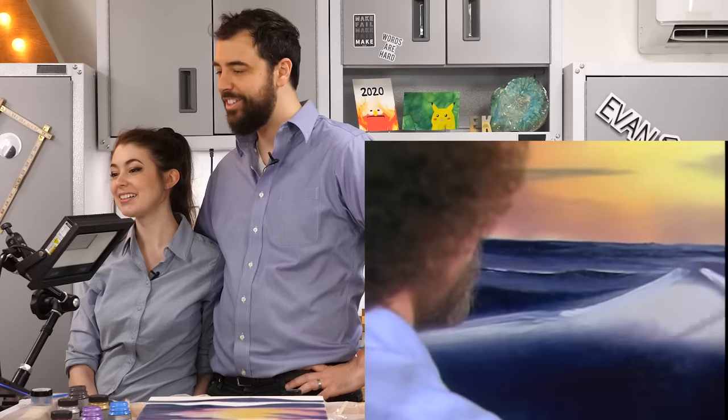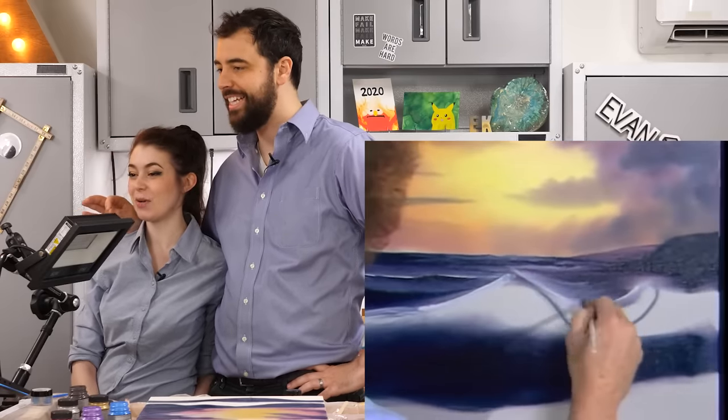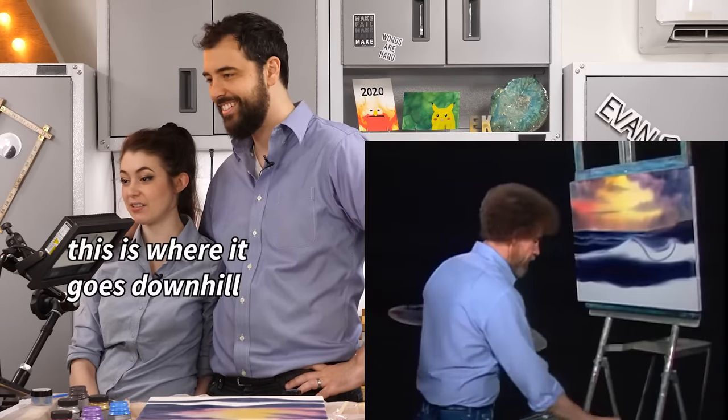Right. Those are waves with breaking crest. Yeah. He left a little bit of white intact. The breaking crest. That's beginning to look pretty already. That's where it goes downhill. Okay. For me. Now that we can go. My time is coming. A little bit of white.